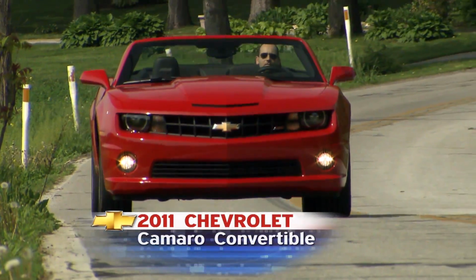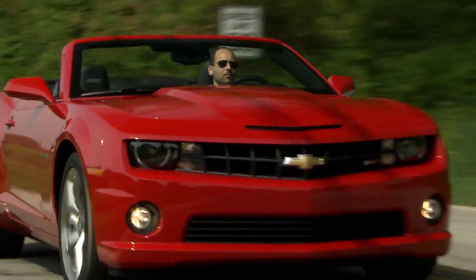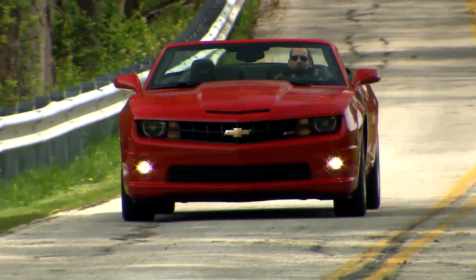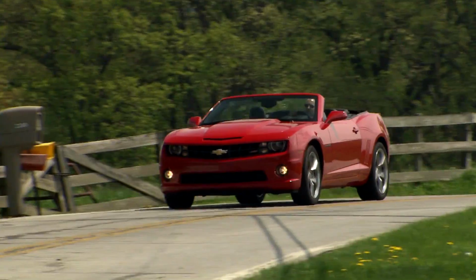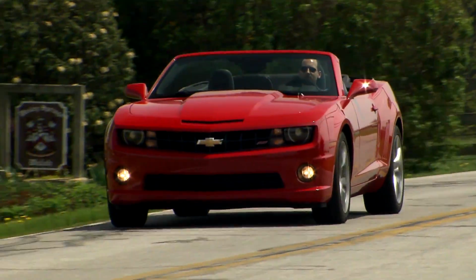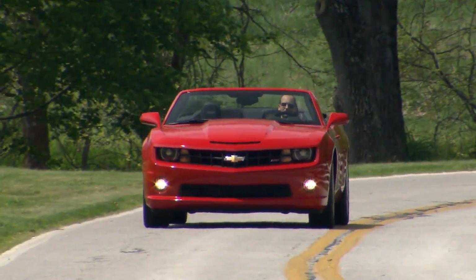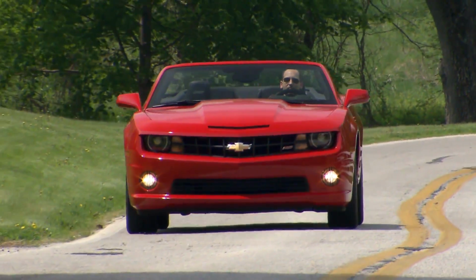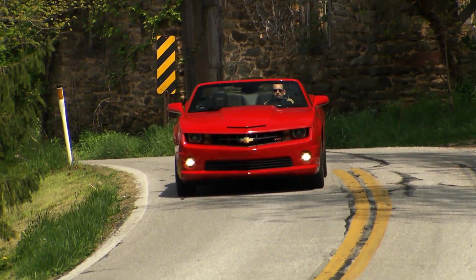Chopping the top off an existing hardtop is always a sketchy proposition, as most car roofs greatly contribute to the stiffness and integrity of the vehicle's structure. Oftentimes, what you're left with is a great car for cruise night or trolling the beach, but one that twists like a wet noodle in corners and over potholes. The problem can be really bad when you start with a high-performance pony car. But this 2011 Chevrolet Camaro Convertible seems to have handled the transition very nicely.